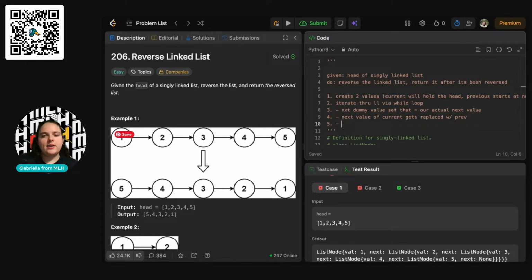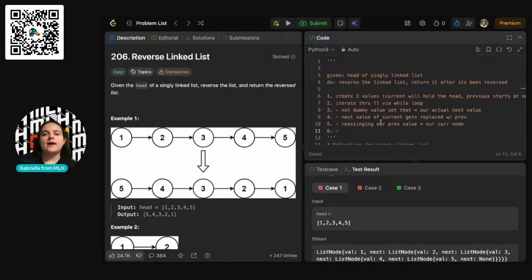And we're going to do that by reassigning our previous value to equal our current node. And then after we reassign our previous value to our current node, what we need to do is move our current value up.